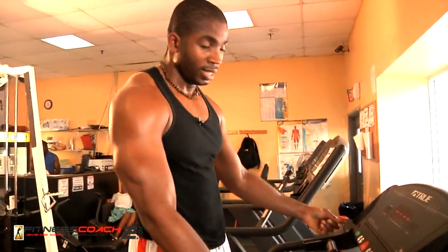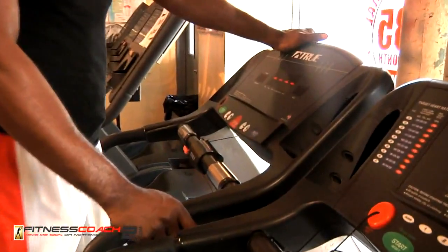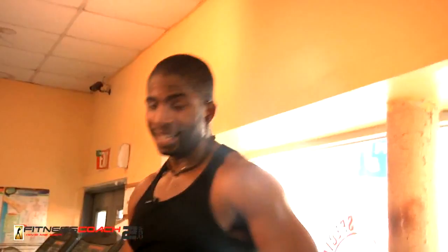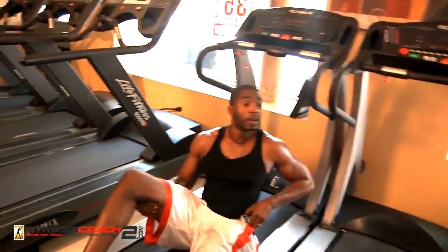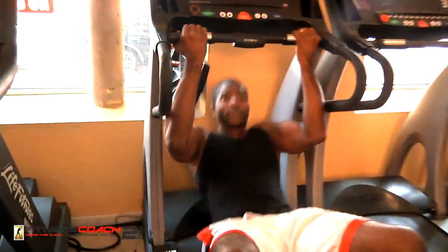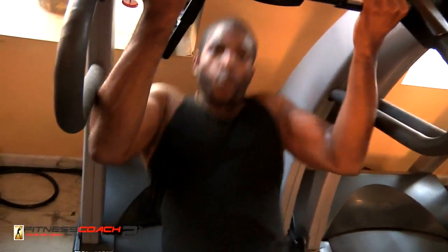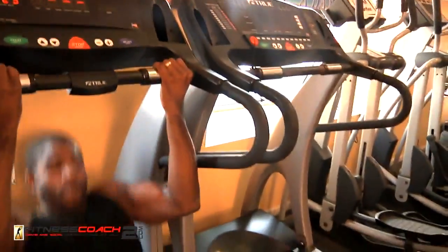Next move: release the safety magnet — make sure the treadmill does not start on its own. Now we're going to do reverse pulls. I'm going to reset the clock and go for four rounds again. Hope you're ready for this one — this is going to be a full blaster. Bring your butt down on that treadmill. Grab, hips up, and start to pull — pull your body up. 45 seconds on the pull. Try to keep your hips up, keep it tight. Feel the burn — taking the treadmill to another level, another planet.